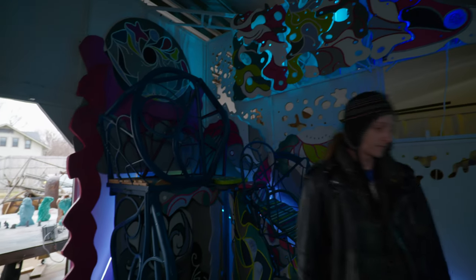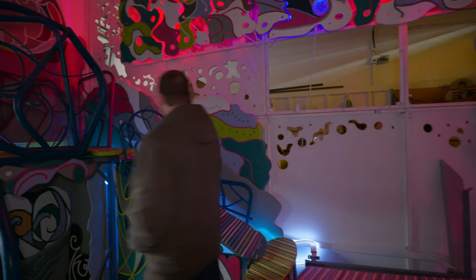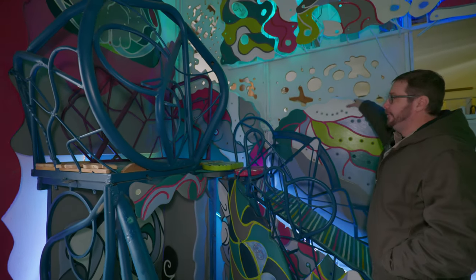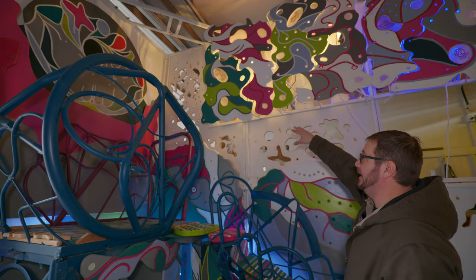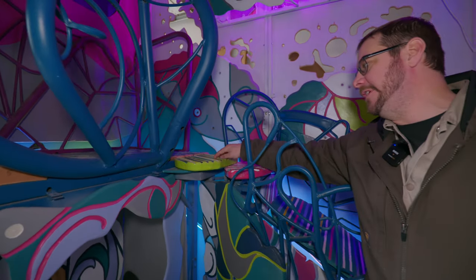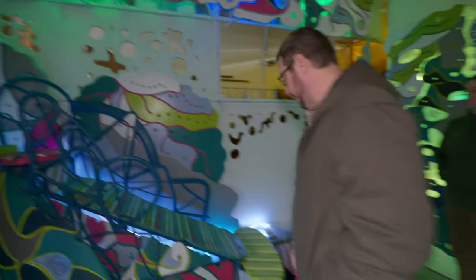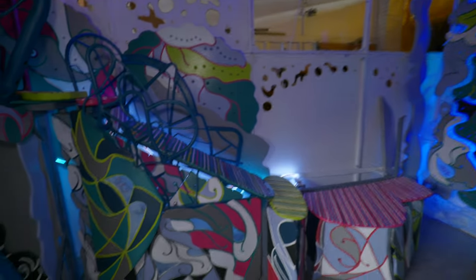Then we have the miniature balcony and climb up area, which is behind Chris, and a bench. This is all found object steel with a railing here, but we also have extra railing attached to the walls that's sanded down for people to grip. Right now this would be a headache area, so we're going to create some soft forms to go over there. These are textured so that on the inside there's epoxy in the grooves, but they're heavily grooved so you have traction. And of course it's part of the aesthetic as well.